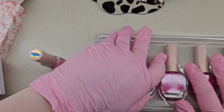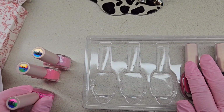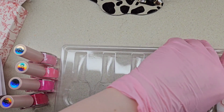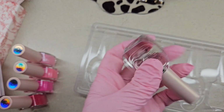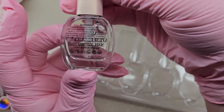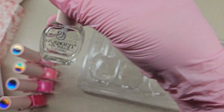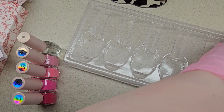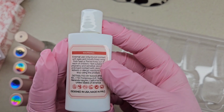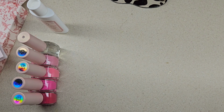I am super excited to share these with you. The colors are absolutely gorgeous. Now, typically I'm not a pink girl, but these are very pretty. I really do like the colors. It does come with a top coat, so that's always good. I do like the brush on these. It is a doe foot brush. That always makes application super easy. And it does come with a bottle of nail polish remover, clean and remove 2-in-1.